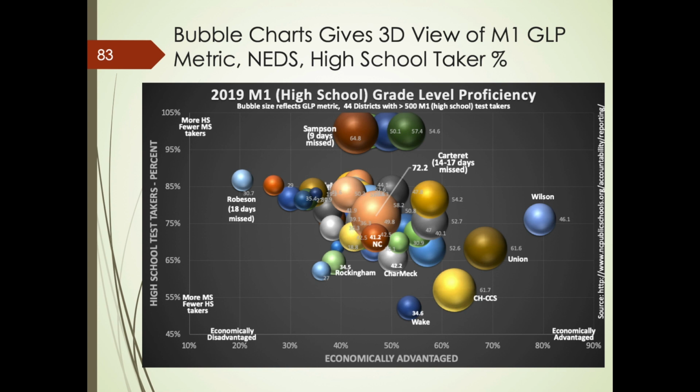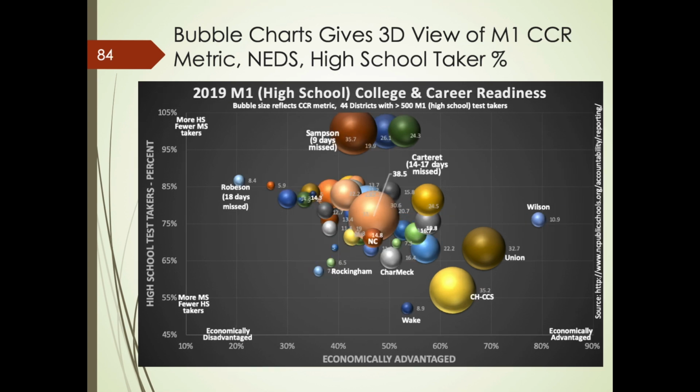So this is the kind of graph you really have to stare at. Obviously, I didn't label all of the bubbles because it would make the chart too busy. A lot of these numbers are placed on here automatically by Excel wherever it wants to put them, so you can't really associate all of them to different bubble sizes, but the bubble sizes do reflect the GLP score. So I think you just have to stare at this and try to think about what the trade-offs might be related to economically advantaged versus disadvantaged, and whether high schoolers or middle schoolers are taking the test.